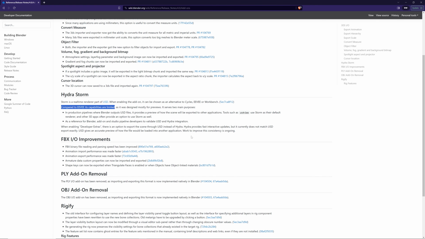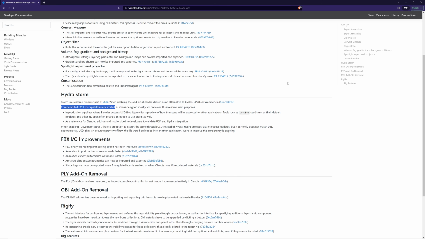The current text about Hydra Storm is that it's just a way to provide a preview of your scenes if you are exporting them using the USD format, to see how the scene will look in other applications. And the text itself makes it clear that it's quite limited when compared to something like Eevee. And that's it. You now know the new render engine for Blender 4.0.